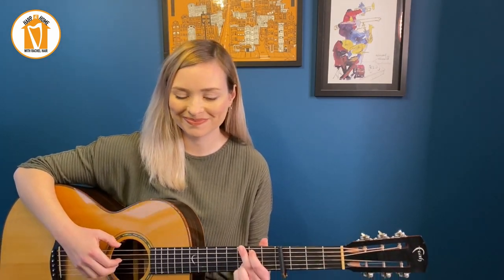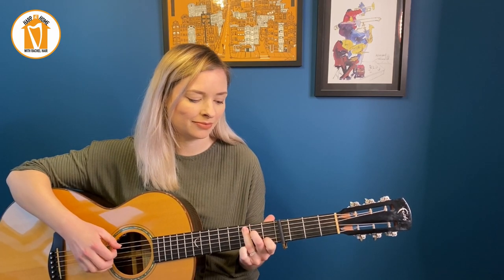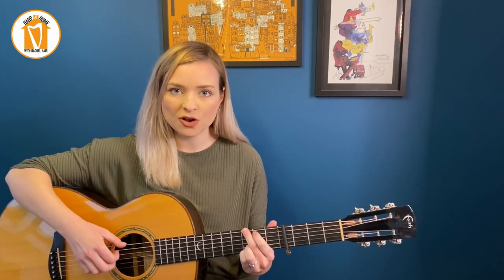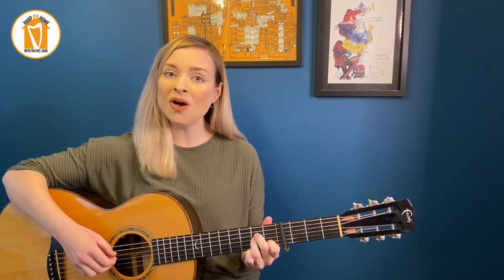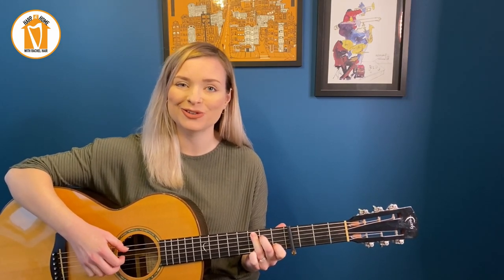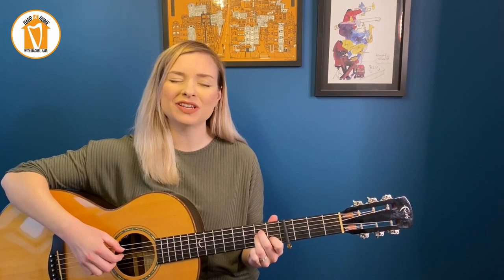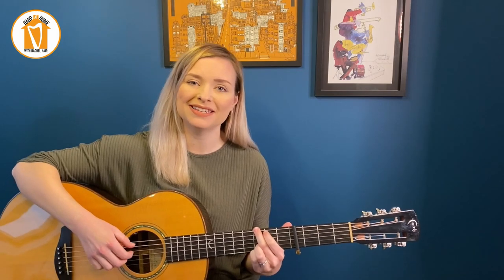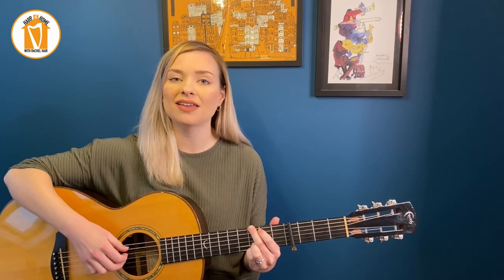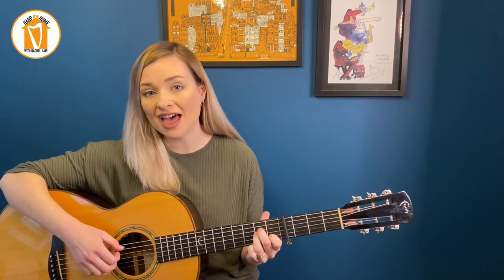This is Green Grow the Rashes O. There's nocht but care on every hand, signifies the life of man, and where now for the lass is old. Green grow the rushes old, green grow the rushes old. The sweetest hours that e'er I spend are spent among the lasses old. The worldly race may riches chase, and riches still may flight them all. No, at last they catch them fast, that hearts can ne'er enjoy them all.